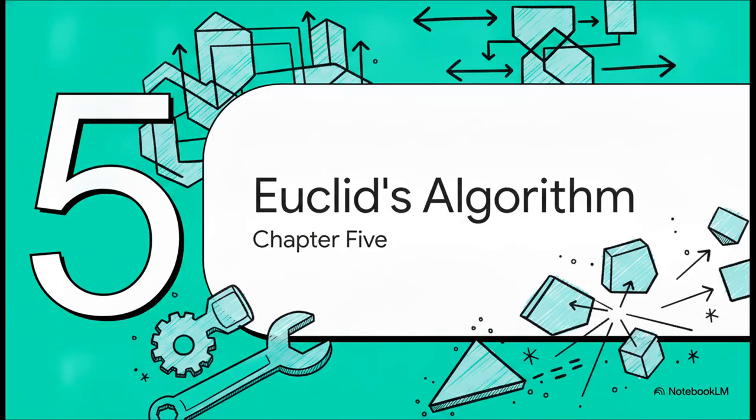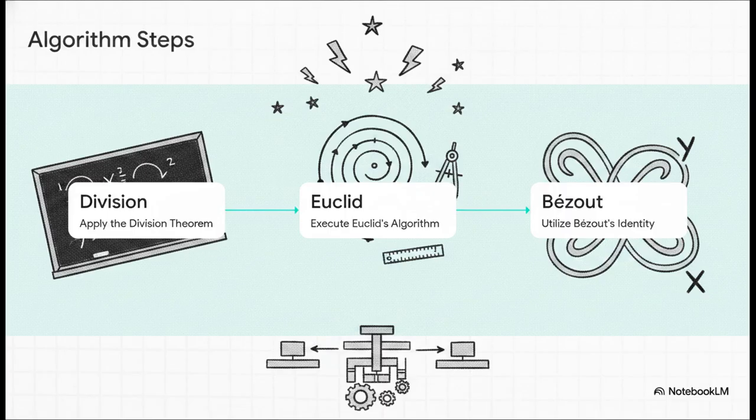Getting into Chapter 5, Euclid's algorithm and Diophantine. All right, it is time to bring out the heavy analytical tools and systematically conquer some seriously intimidating equations. Your battle plan breaks down into 3 simple steps. First, apply the division theorem. Second, execute Euclid's algorithm. And third, utilize Bezout's identity. By providing clear, logical justifications, you'll critically assess solutions to basic linear Diophantine equations with 2 variables. I know, that sounds incredibly complex, but this course actually breaks it down into a highly structured step-by-step process. You'll learn to confidently assess solutions for both routine and totally non-routine problems. You are quite literally gaining intellectual superpowers here.